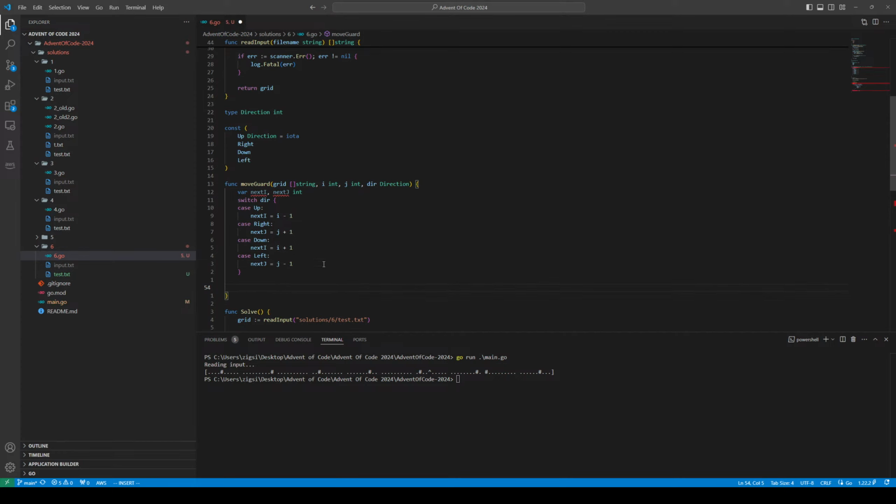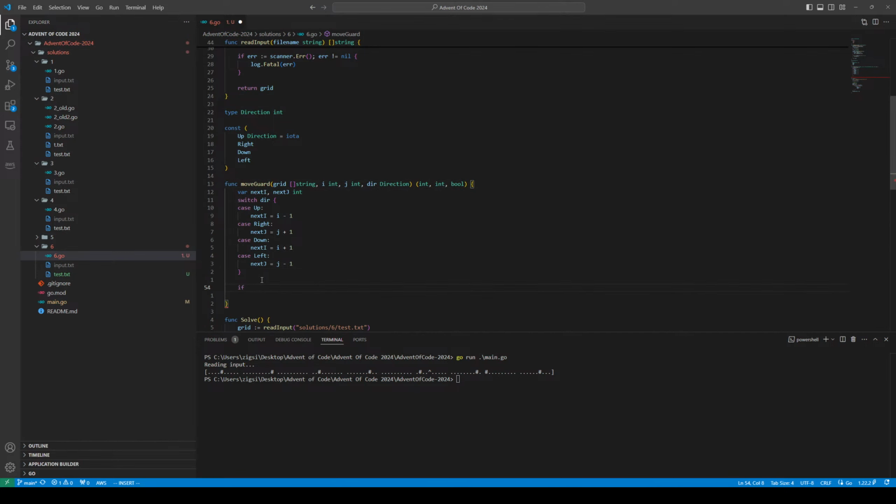So now we know where we're going, and this function is gonna actually return, let's do it the Go way. So it's gonna return 2 integers, which is the new position, and a boolean, which is gonna be an error variable.